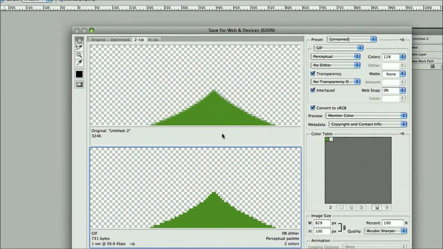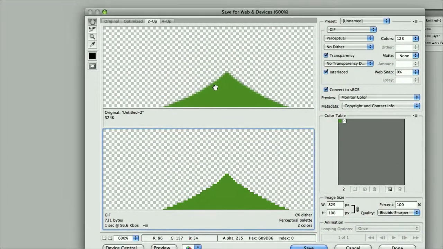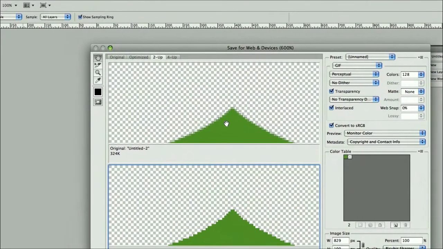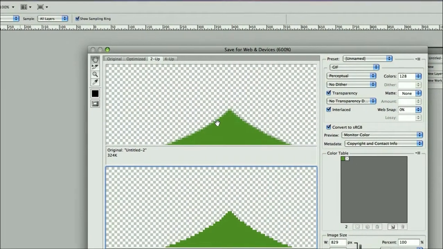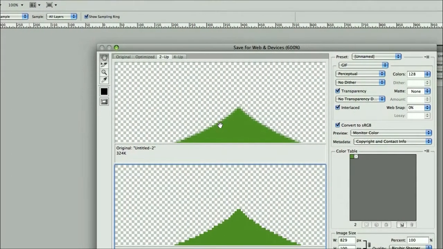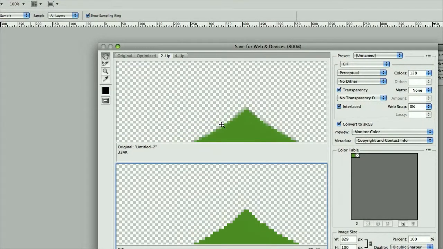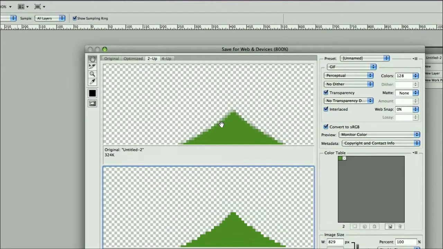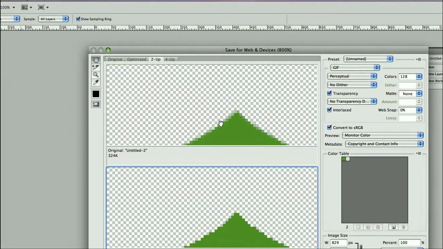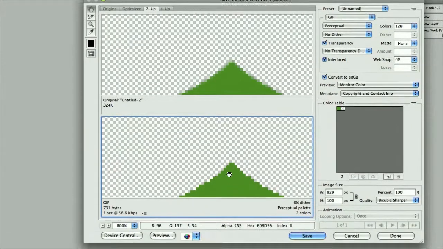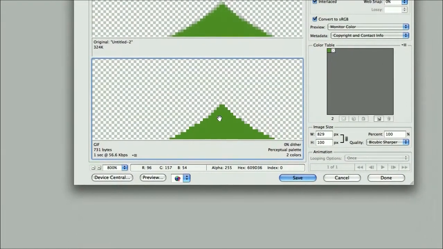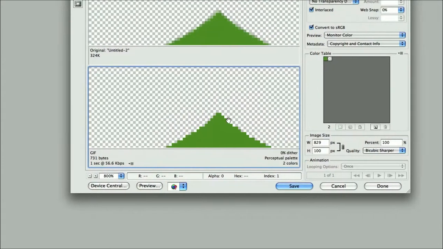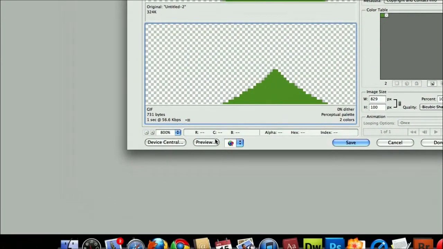The problem, of course, is it's not giving you this beautiful transition that the original image is giving you, which starts out green and then transitions lighter and lighter. You can actually see, as we get in closer, it goes from this solid color to this 50% to this 10% transition, and then of course it hits the transparency, whereas this is just going from one color to suddenly switching off into transparency, and this is what gives us that jagged look in the preview.